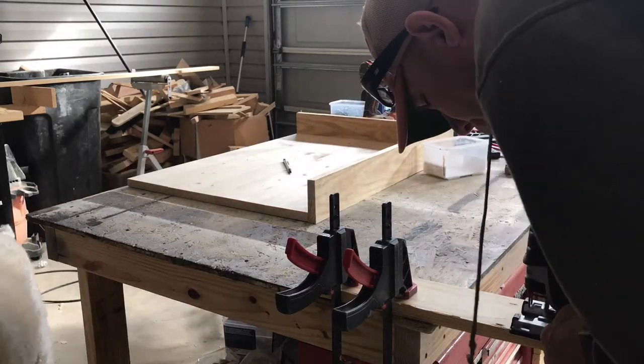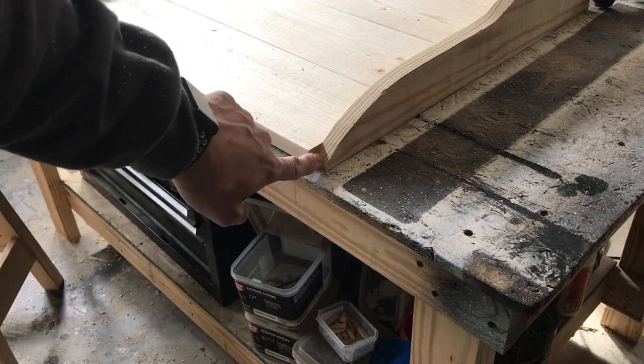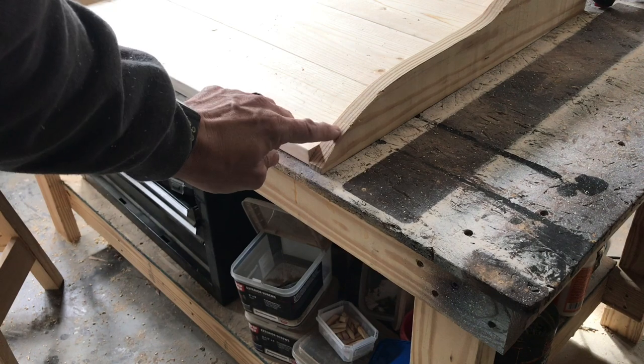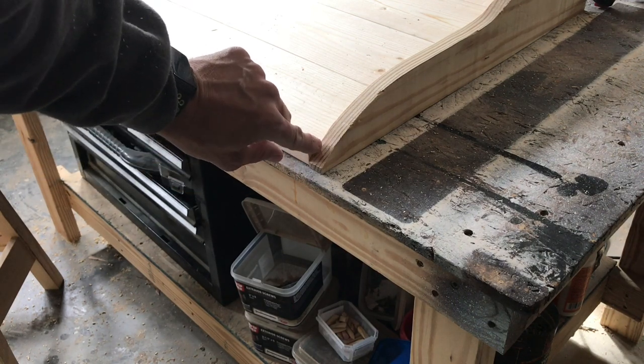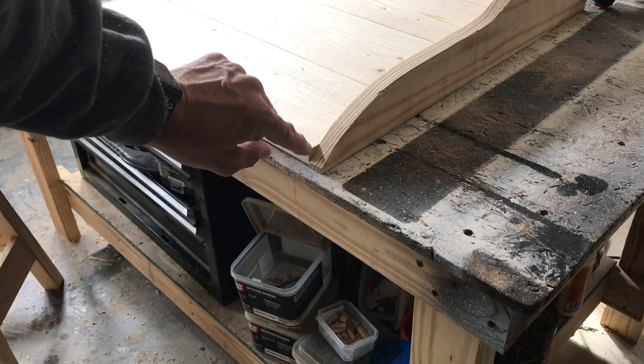So we had a little uh-oh — we cut this piece a little short. When it's flush with the back we've got a corner sticking up. So we're going to scrap this piece and do another piece where it covers that up, so that when it comes down on this angle we're at the same level or just above it.